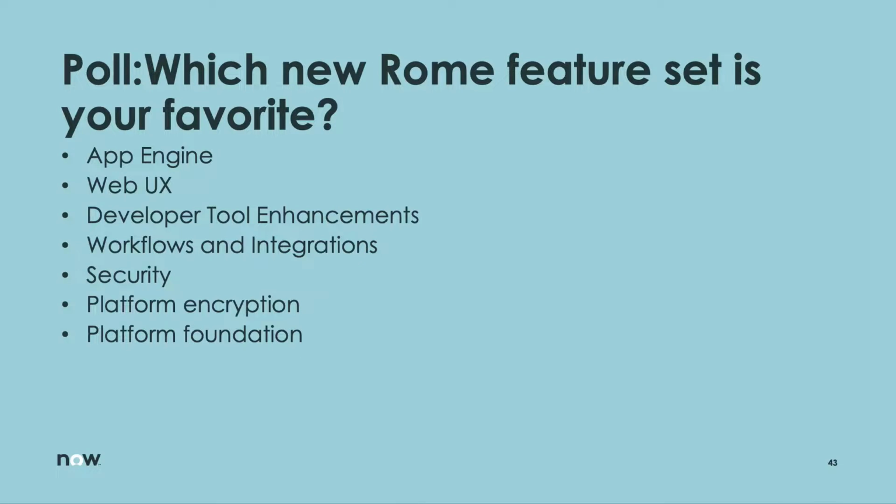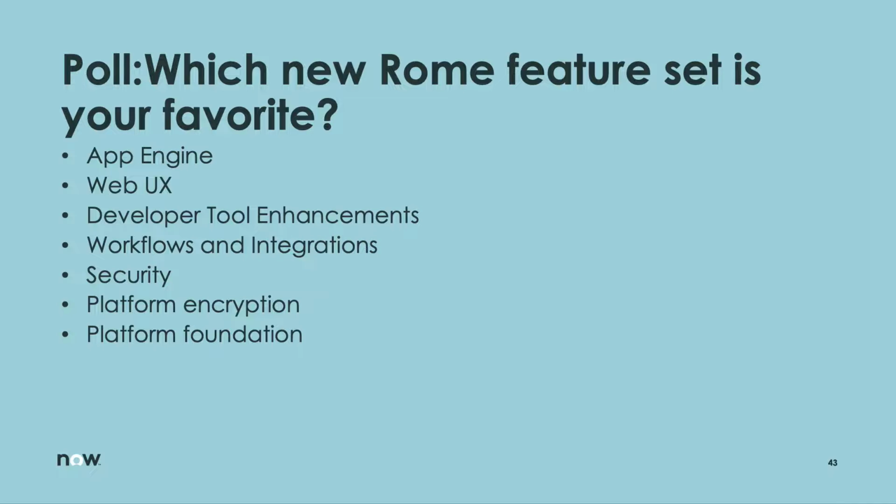So we have a poll for you before we continue on. Based on the categories that we had, what was your favorite Roam feature set from today's presentation? Is it App Engine? Was it the collaboration we've added to App Engine Studio? Was it Mobile Builder? That would be the first bullet item. Web UX, or things like the viewport, or the components that we've added to configurable workspaces. Was it the developer tool enhancements? Source code for the ServiceNow plugin so we can finally wrap everything into source control. I said source code before, source control.